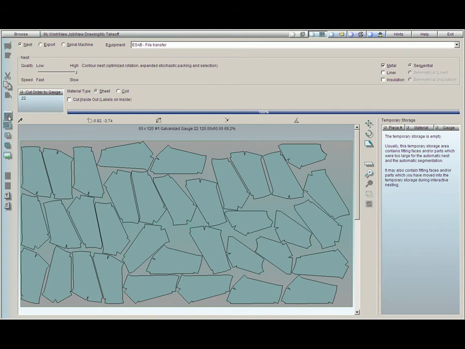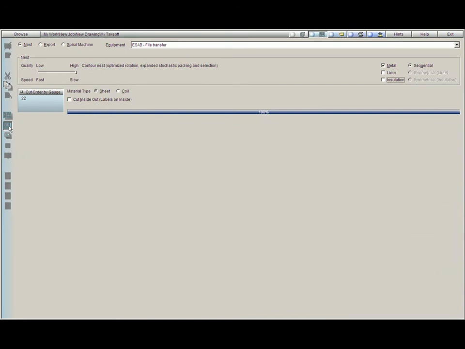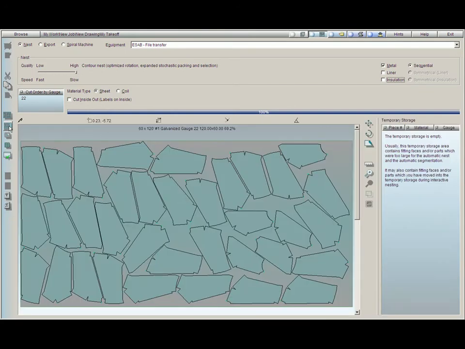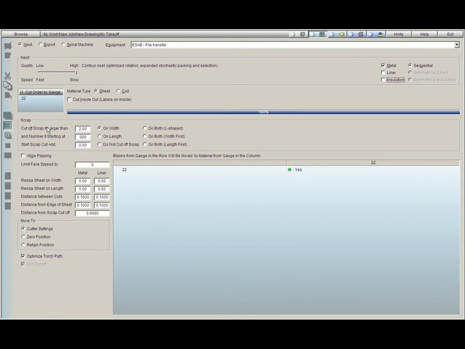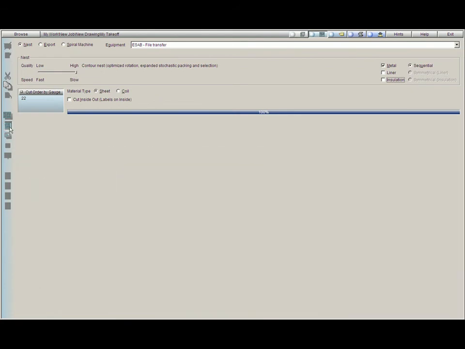Let's go over our icons one at a time. We have automatic nest, which is what we use whenever we'd like to renest something. We can make a modification to our nest and then decide we want it back the way it was by clicking on automatic nest. Here we have our waste reduction. Toggle on and off. Now there'll be a tutorial directly after this one on everything inside waste reduction. Essentially, preparation has two sections: the one you're looking at here, and the second part is waste reduction. This is where we decide all of our cutter settings.